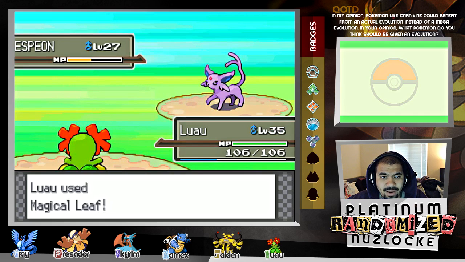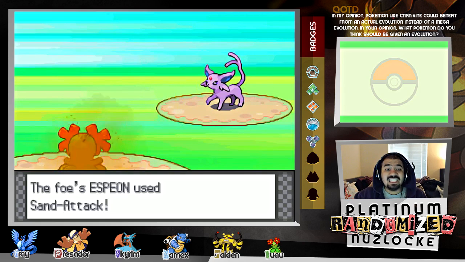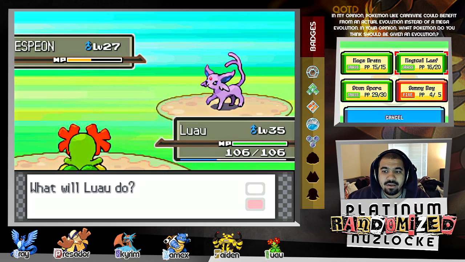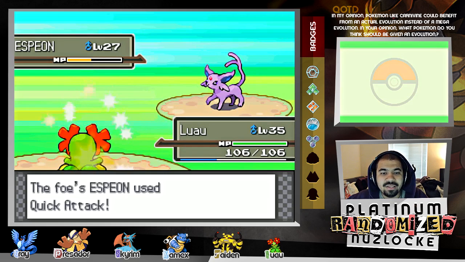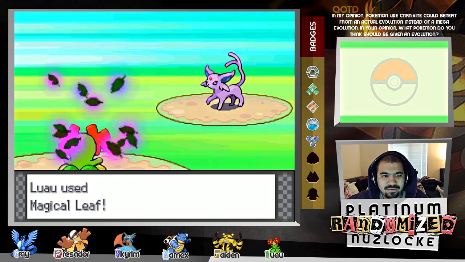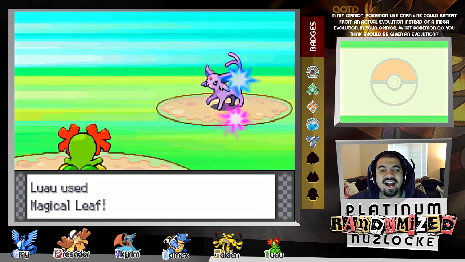Get about, get about. I did so much. Stop sand attacking me! That is so aggravating. The Sunlight faded. No! But the rain's not here either. That's fine. Don't matter. Die, die, die, die.